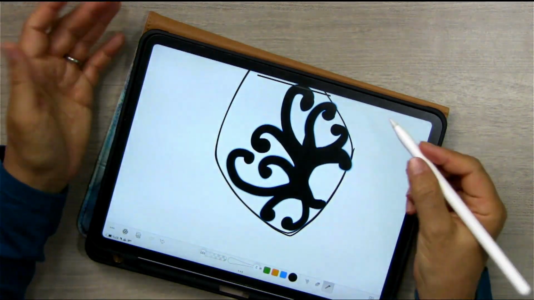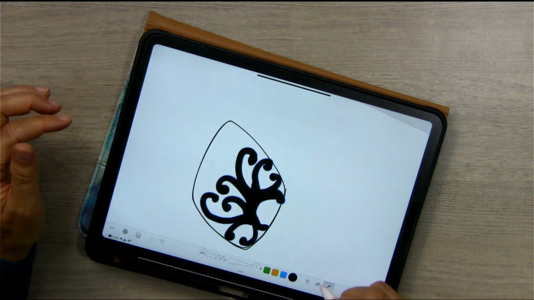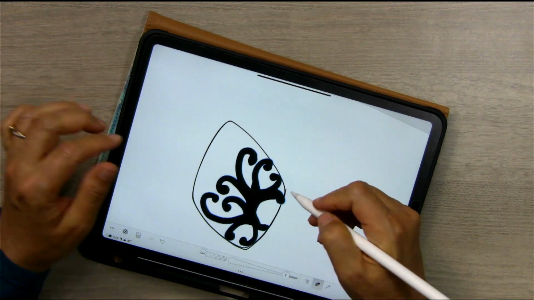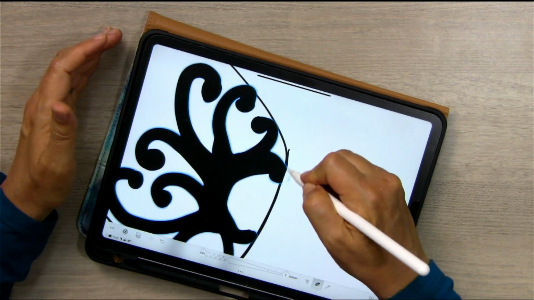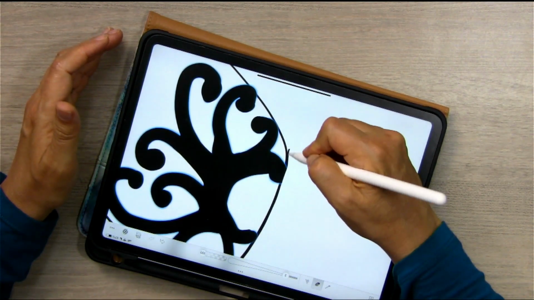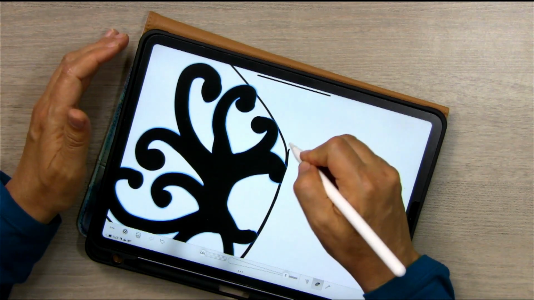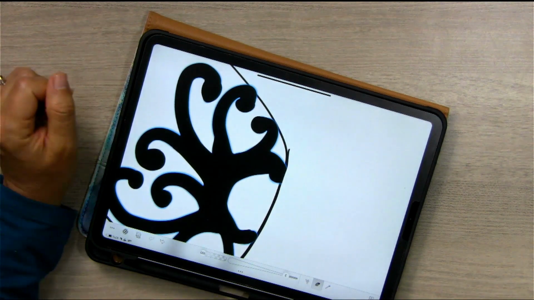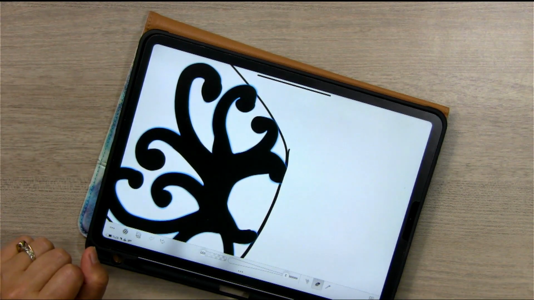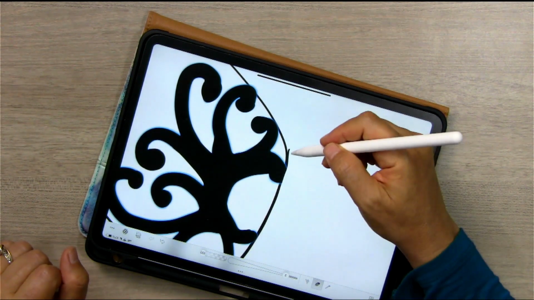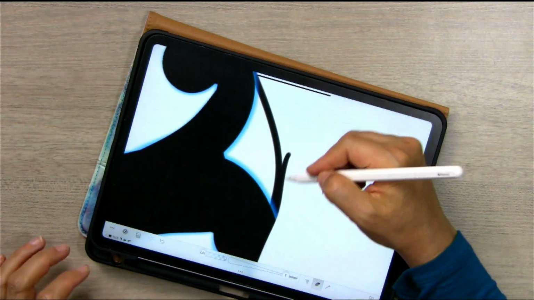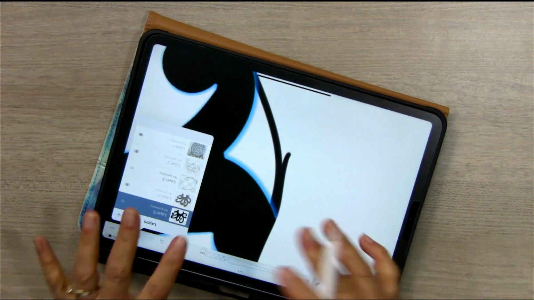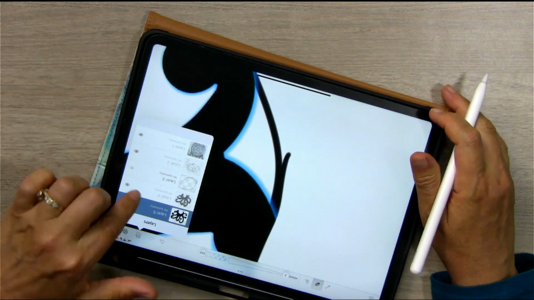You know, maybe I want to erase something. So here I'm going to grab my eraser tool, also going to take it down to a small size. And I'll come in and I'll clean up this edge. Oops, I can't erase. Notice I cannot erase this. If you're trying to erase something and it's not erasing, you weren't on the right layer to do that. So if I want to get rid of this little thing that came off, I would have to go to my layers. My iPad is upside down at this point.